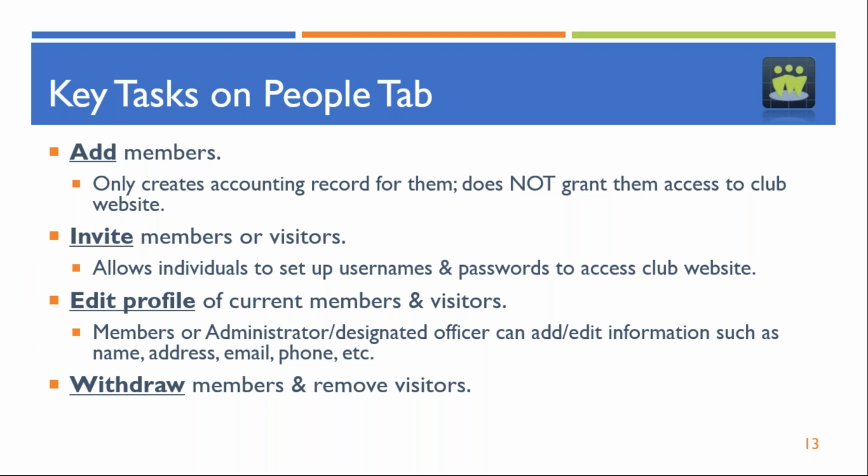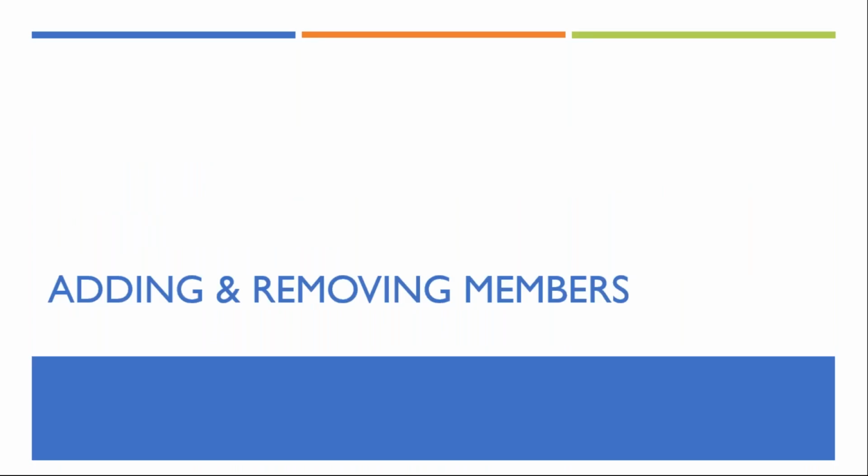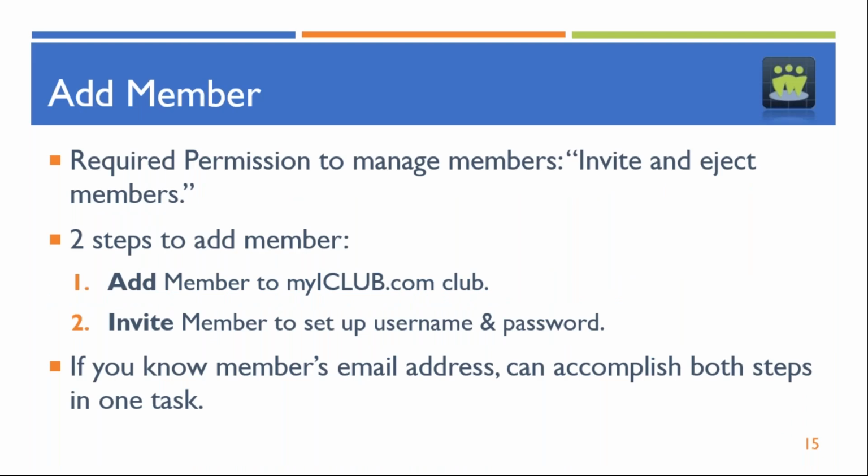We are looking at ways to review some of the privacy issues here. But right now, members can view other members' information. Visitors cannot view any members' personal information. Also from this task, you can withdraw members and remove them from the website, and we'll take a look at those tasks as well.